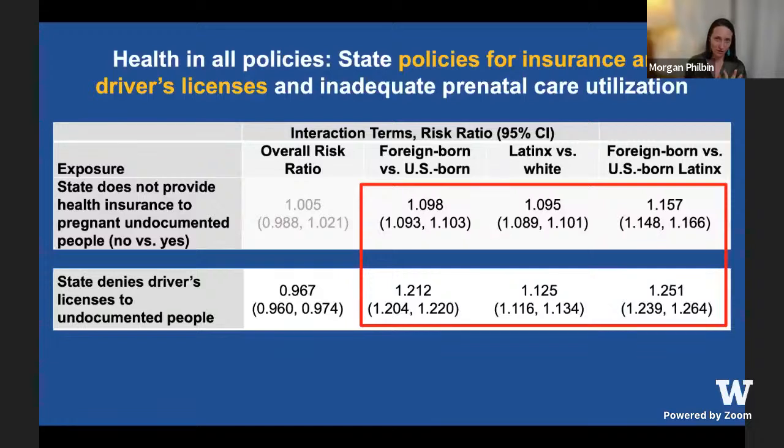And I know these are not huge differences. I mean, I understand that. But the point is less about the strength of the associations, but more about the need to loop back to think about this health in all policies framework and make sure that we conduct mixed methods work to think about how other policies may be driving our findings, and also what that means for where we put our energy for intervention. So for example, normally if we're thinking about a health outcome, we may initially look at a health policy, either one policy, or even look at a health policy subdomain, but perhaps there are other policies like the driver's licenses that are also driving this.